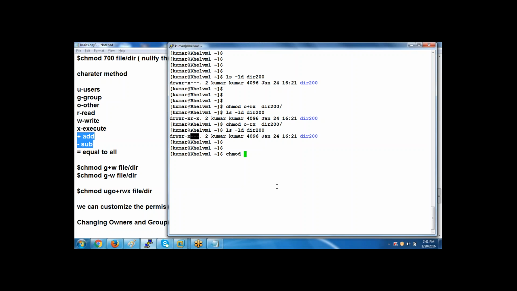Or else what we will do is add a permission for others right now. I have added read and execute permissions for others. Can you see this? Now my requirement is, for a group I want to allocate write permission, and for others I want to remove the read and execute permission. So what I will do is chmod g plus w, and for others o minus r and x.